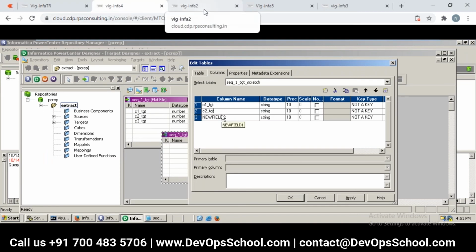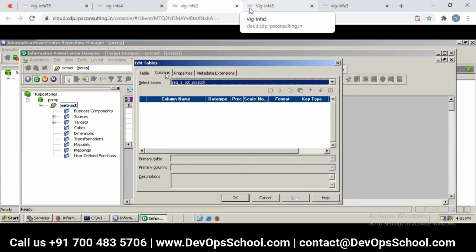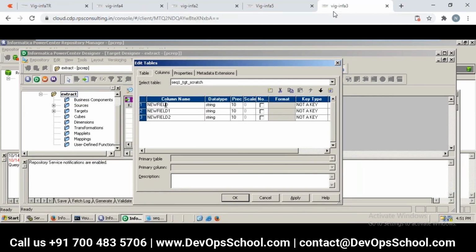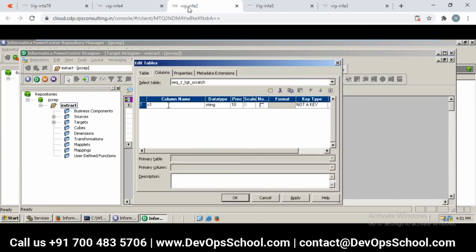4 is done, and click on column, Dinesh. Click on the add button here. You can see the mouse pointer, right? Click on this. Now supply the name, Dinesh. 5, I think she has done it, and Priyanka is doing. Supply the names, madam Priyanka. You can put C1_tgt. Double click and supply the names. C1_tgt, you can type for Priyanka. I think 4 is done. Dinesh, yeah, you are doing right.